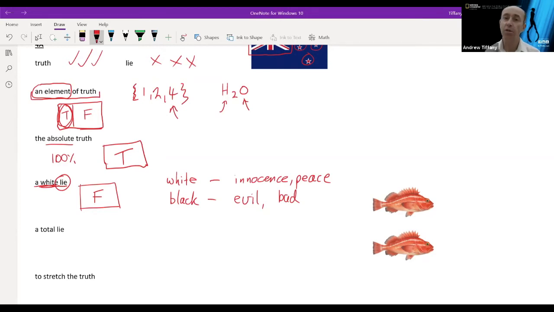Now, a black lie is not really a phrase we use, but a white lie is a phrase you will hear a lot, okay? Just another example of a different color. What about red? What does red associate with in a Western culture? Well, actually red sometimes is associated with blood, okay, or anger, or sometimes the devil, right? Demons, things like that might be considered going along with red. Could we talk about a red lie? Actually, I've never heard that before. Maybe we could. But then we'd be associating different colors to give us an idea about the badness of this lie, okay? But yeah, a white lie is a lie, it's false, okay?